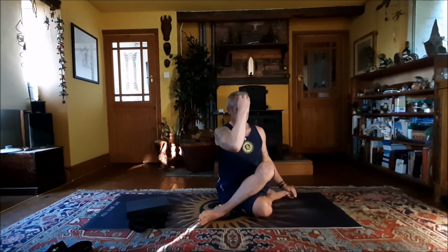So, think knees are stacked on top of each other, sit bones are on the floor. If both aren't on the floor, lift yourself up onto the block and support. And you might find that, whoa, one side is completely different to the other. It generally is. So, think relaxing the hips, keep yourself nice and square, take a hold of the big toes. So you're lifting the spine, shoulders are down the back, but you create that extra little bit of length in the back of the spine by just letting the chin come down towards the chest. Eyes are closed and the focus is on the third eye. Mula and Uddiyana engaged. Big breaths.